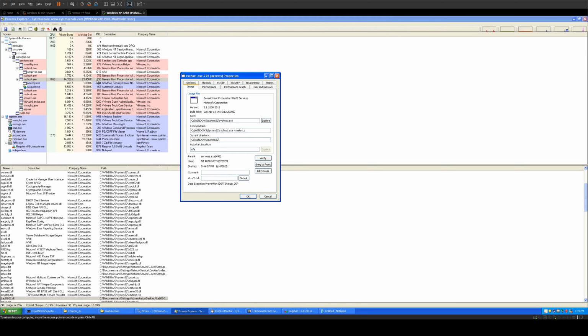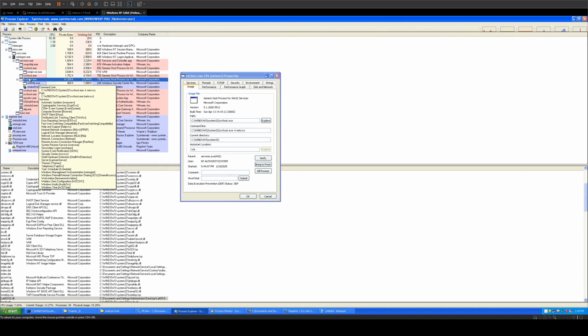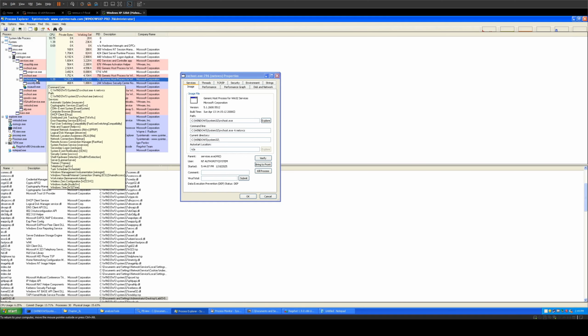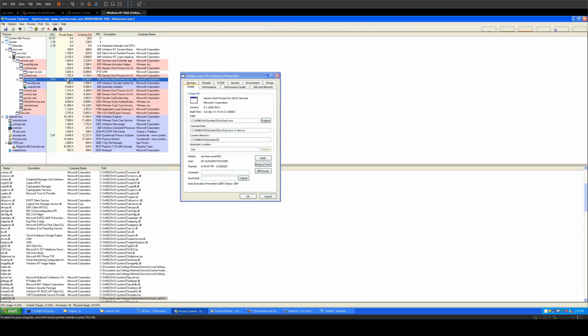Again, this is PID 796 for me. So 796, it's utilizing service host. When I'm on VirusTotal looking into a hash, sometimes if you look into the hash of service host or rundll32, you'll see a whole bunch of bad comments, but you can see that it's signed by Microsoft.